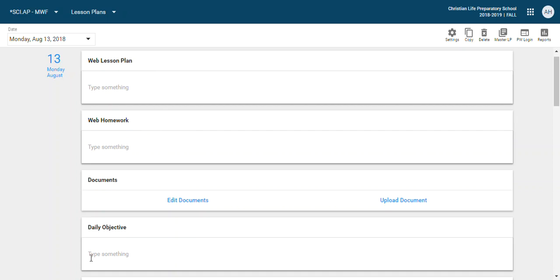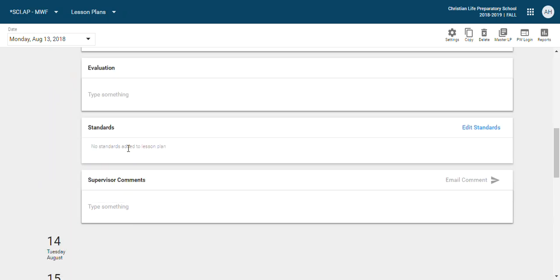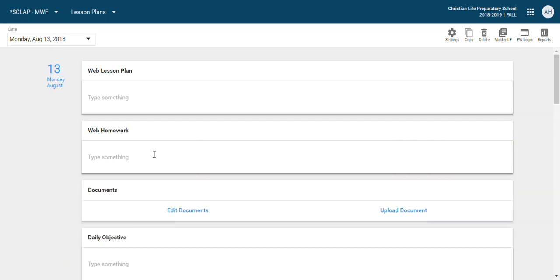So a lot of people aren't using this to actually lesson plan. They're copying and pasting from some other document. The other option is for your department heads, it either has to be here in RENWEB in completion, like with all of these little sections filled out except for standards and comments, that's us. But all these sections need to be filled out, or you need to use what we call the grid.